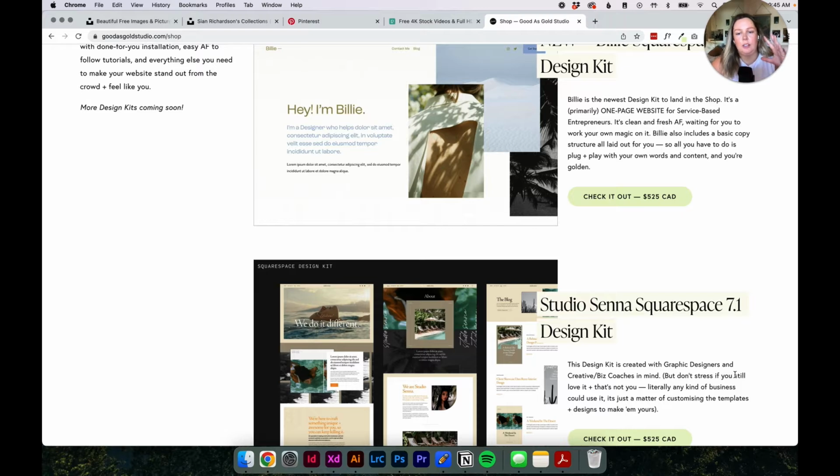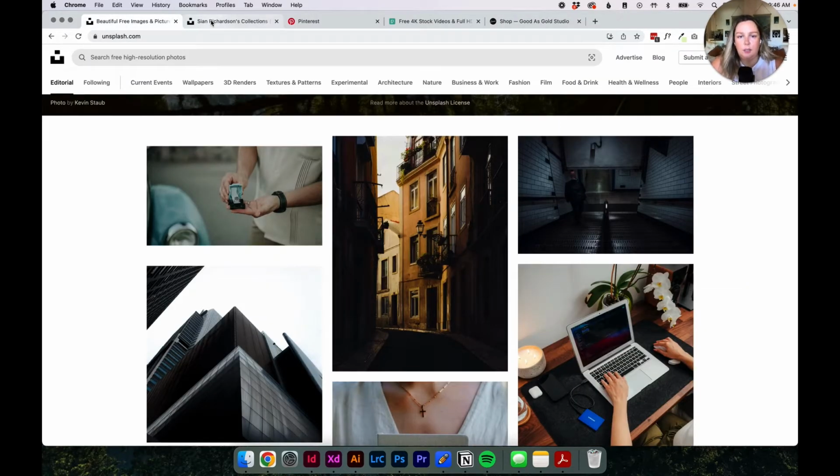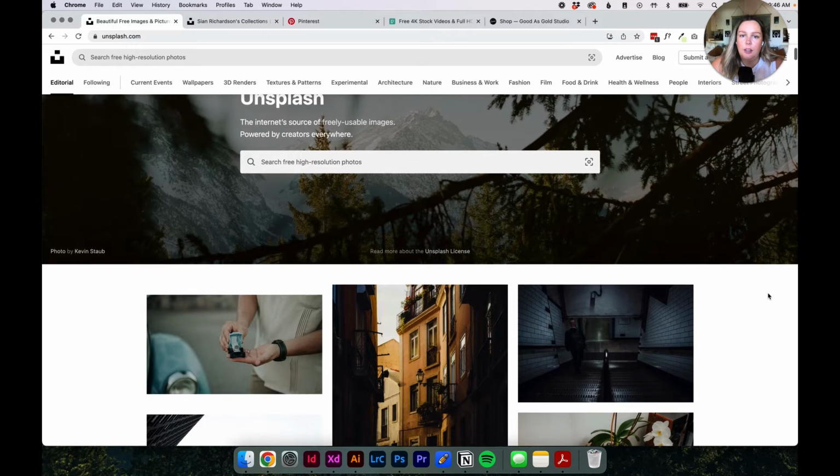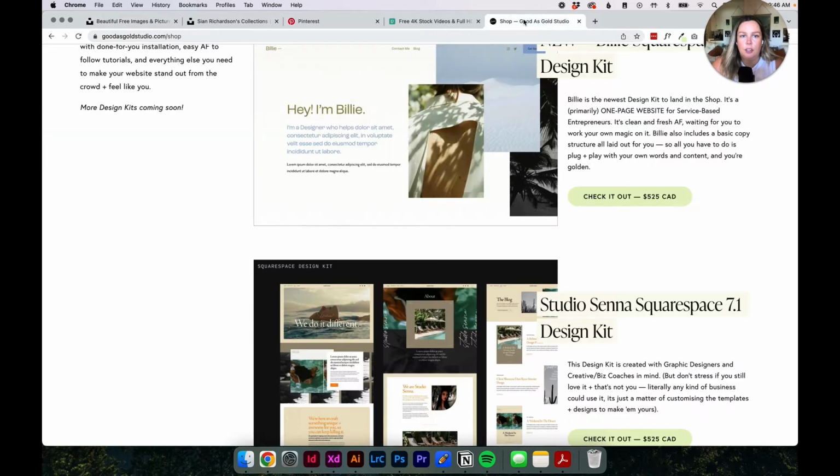So I usually start creating a template with some kind of person in mind just because it makes it a lot easier to design, really. So this new design kit, and anyone can use it, it's just easier to design it with someone in mind so you can curate the photos a certain way. So this new one, I was thinking of creating it for interior designers or something kind of along those lines because I haven't really done that before and I think I could maybe create something really cool.